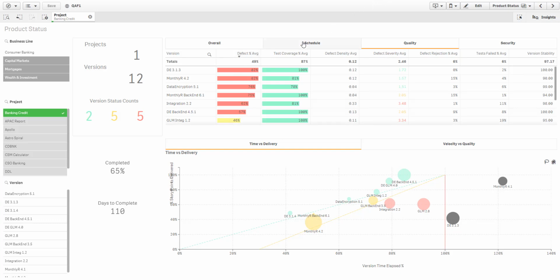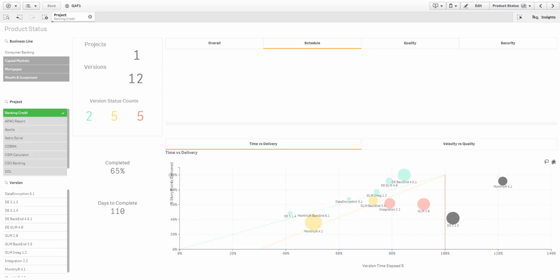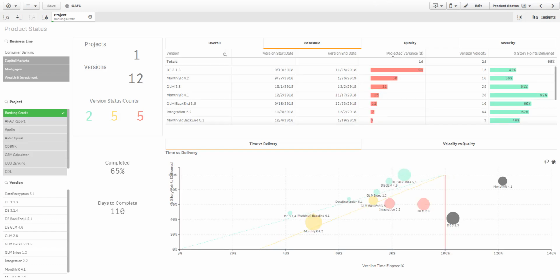Going back to the schedule page, let's have a look at the bubble chart below. The graph itself explains how well each version or release is progressing towards its planned end date. Now here we can see 100%, which is the planned end date for any one of these releases. Some of our versions have actually gone over their planned end dates. Now, there's a clear action to be suggested to the project managers of these releases. They either need to remove some effort from their scope or change their planned end dates into the future.